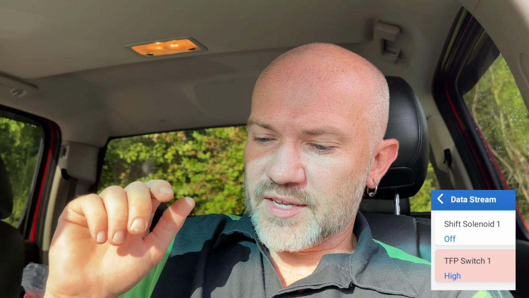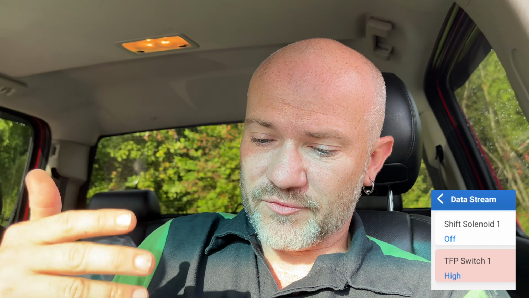So all I gotta do is crank this thing, and we should see this switch from what the live data here is showing, a high to a low, and the shift solenoid should go from off to on. And probably when I crank this, the shift solenoid data PID's not going to change. I think for some reason when this thing keys up or cranks, it freaks the TCM out or something. I don't know. It doesn't seem to want to update that data PID after it cranks. So we'll just crank it here. Yeah, we see that switch to low.